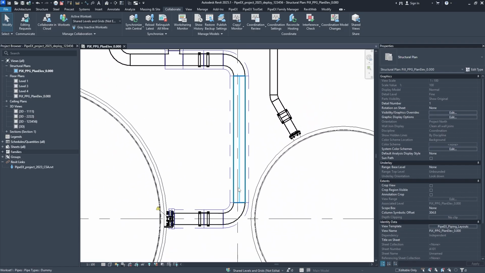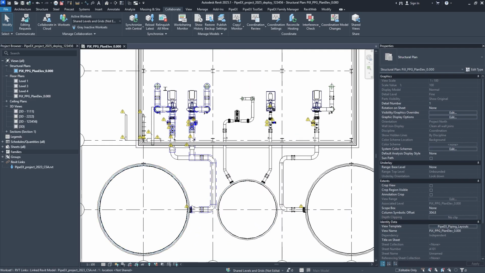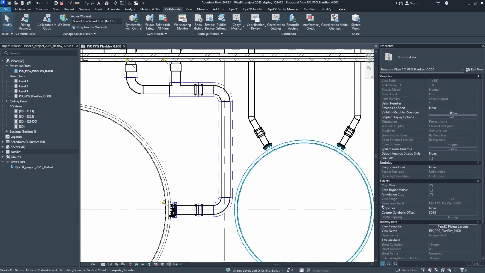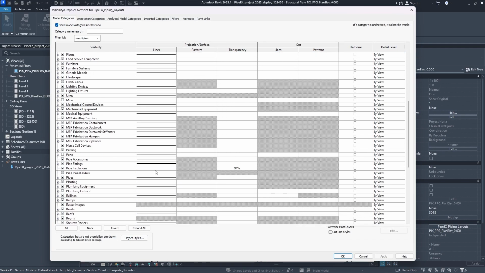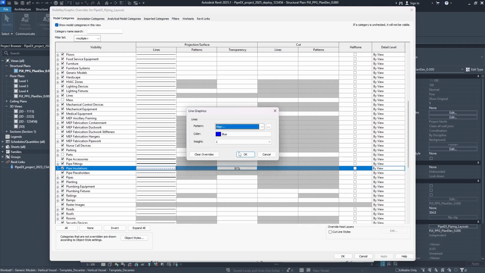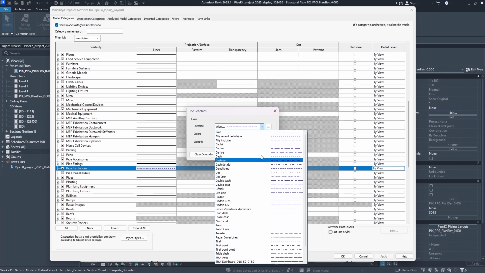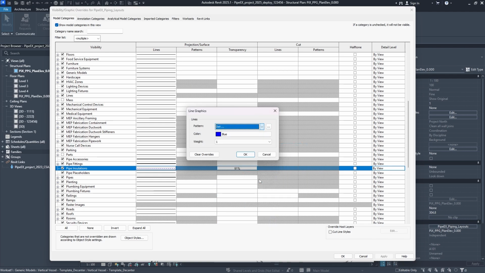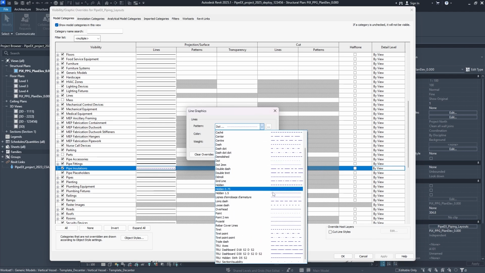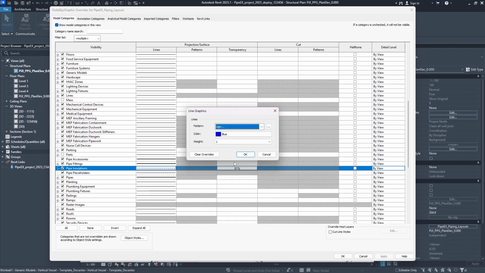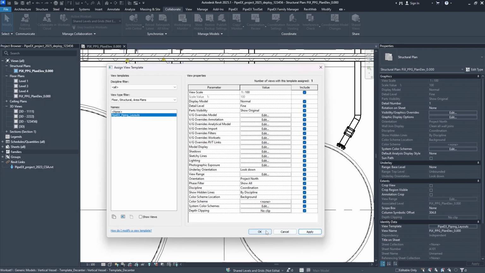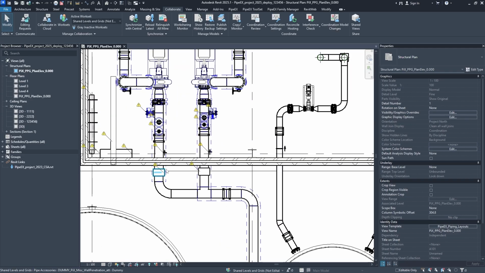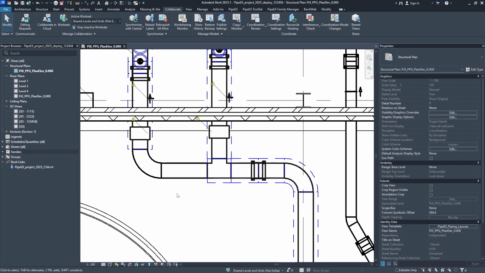The only thing that I would say, we can change the line type of the insulation. I would make it a little bit, let me see, yeah, maybe this line type will be better. Yeah, so for example, this line type is a little bit better.